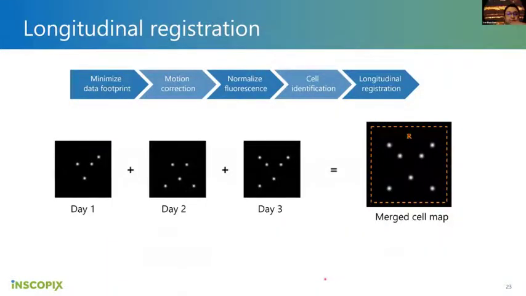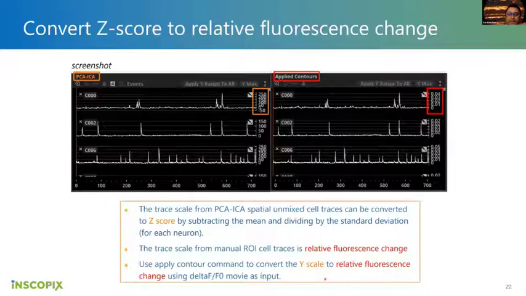I guess it's fair to say that if it's apply contours, it's kind of like a percentage, right? Yeah, I think it's basically treating those as automatic ROIs, using the cell map as a kind of ROI, and then taking out all these delta F over F traces from the movie. If you do the apply contours to the delta F movie, one way to express that scale would be a percentage, how much percentage change you see, 5% or 10%. This is relatively easy to understand.